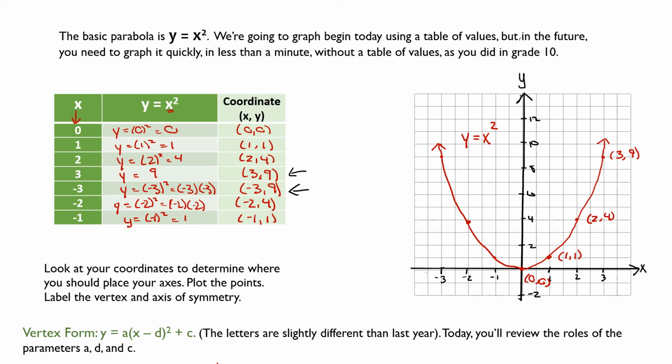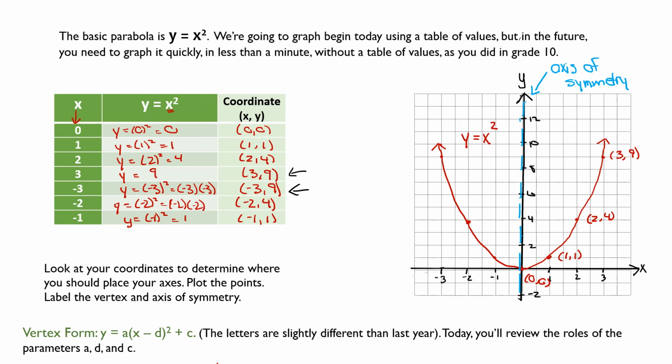So it said label the vertex and the axis of symmetry. I'm going to switch colors now. My axis of symmetry goes right through the middle, and it's going to be right on the y-axis. It's going to be hard for you to see, so I'm going to draw it maybe a little bit beside it so that you can see it, but we want to draw in the axis of symmetry with a dotted line. So draw a vertical axis of symmetry right there.